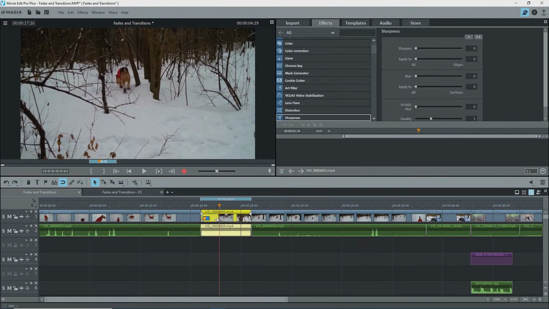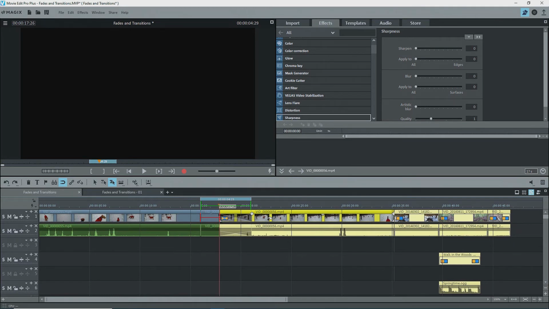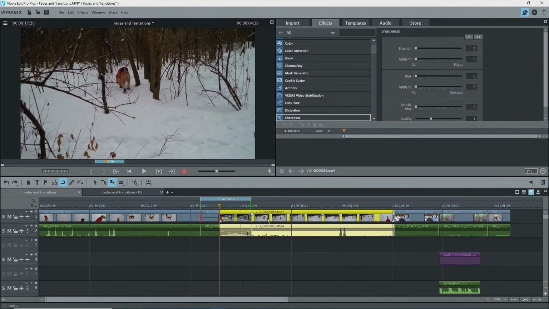There's another problem. If you have trimmed a clip to be the exact length that you want, and now make a transition by dragging the clip over top of the adjacent one or applying a transition, the start or the end is now going to be hidden by part of the transition, and the duration from the end of the transition to the beginning of the next, if any, is now going to be less.